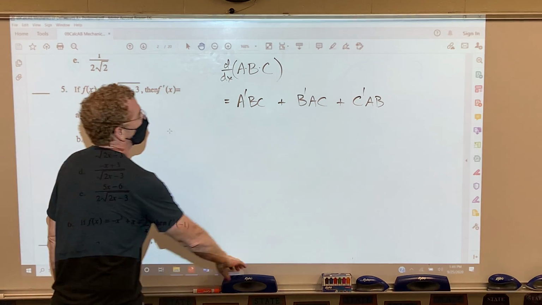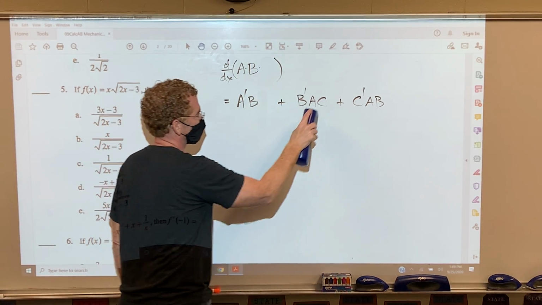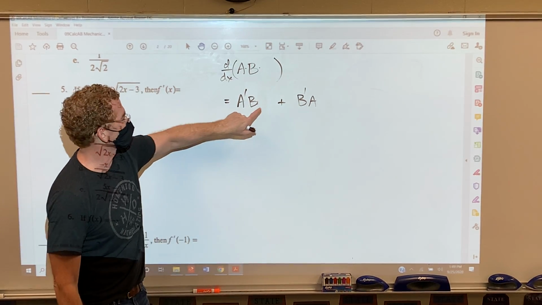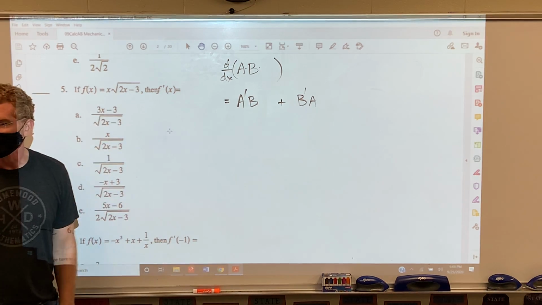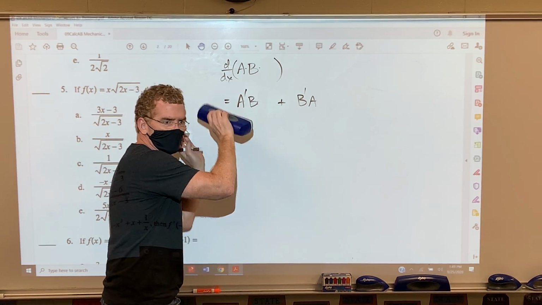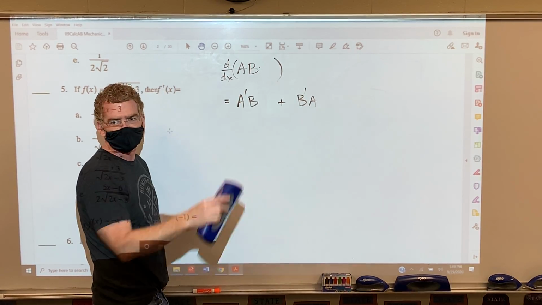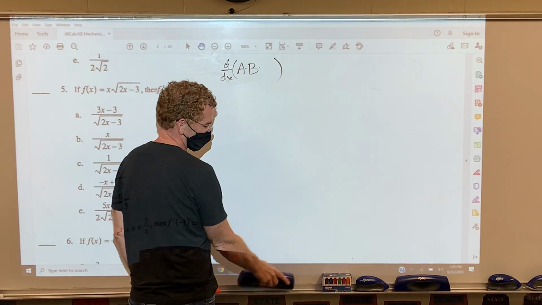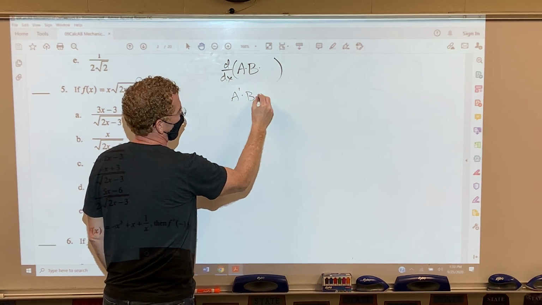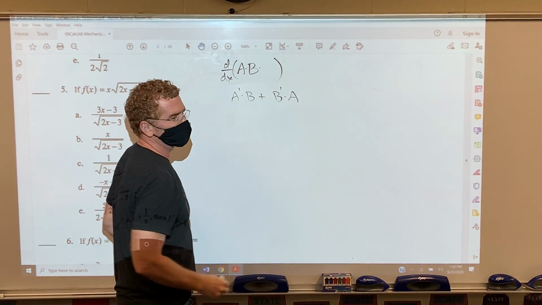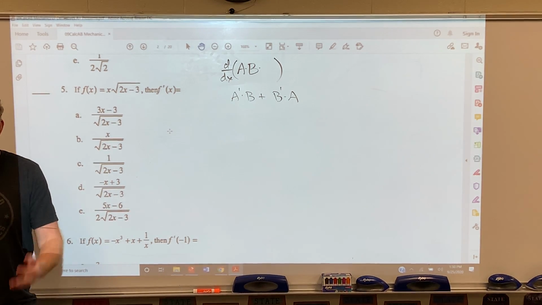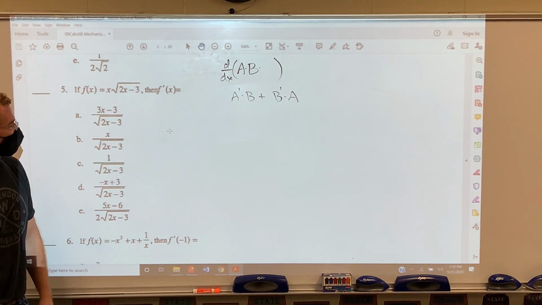And if you really think about it, when I only have 2 things, what is it? First d second plus second d first. It's just the product rule, right? But you can extend that product rule to anything by just taking the derivative of one of the letters, copying everything else down, and just moving your way through the letters. And the order is really irrelevant. And the order in the product rule is irrelevant too. I mean, if I want to go a prime b plus b prime a, I can do that. It just doesn't sound as pretty as first d second plus second d first. And it won't match my keys as well, because that's how I think on my keys.